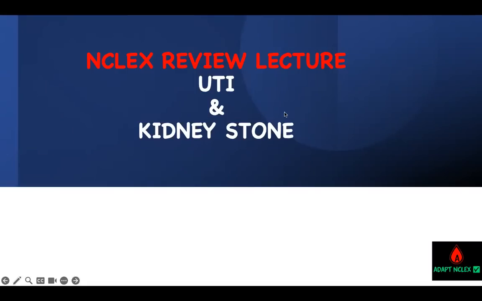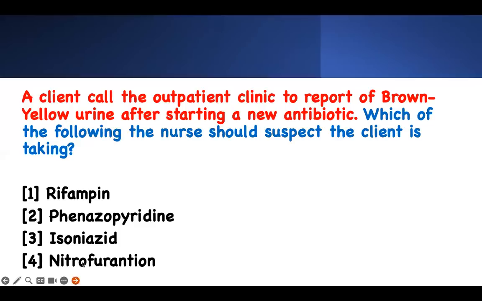Welcome to Adapting Class. Let's review urinary tract infection and kidney stone. This is always confusing. This lecture is very good for simple questions, standalone questions, and NGN, intentionally done in case you find these cases. They always will let you distinguish between them, but this is key. Listen to this lecture and you'll be golden.